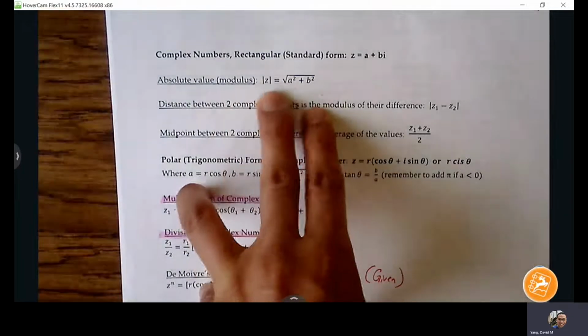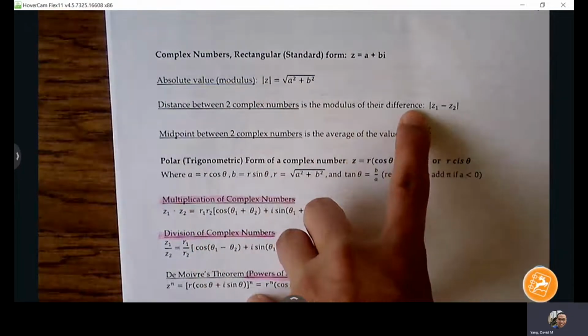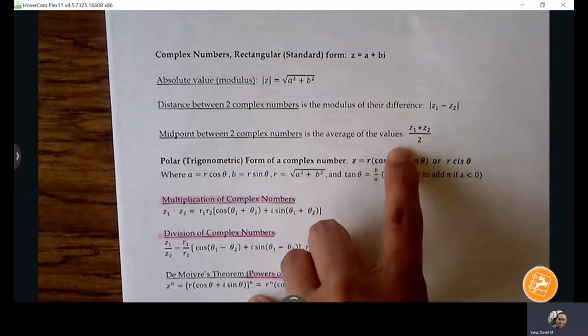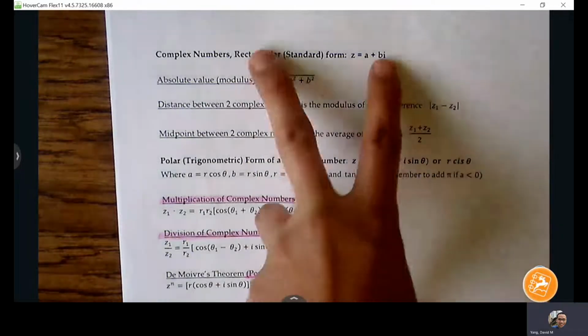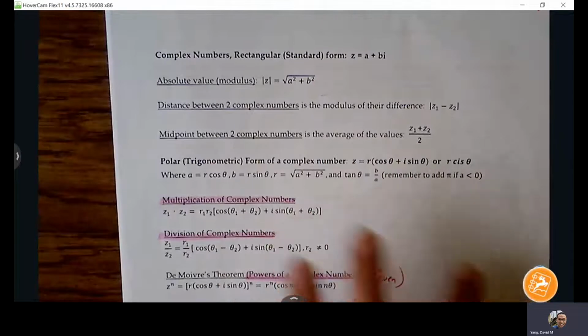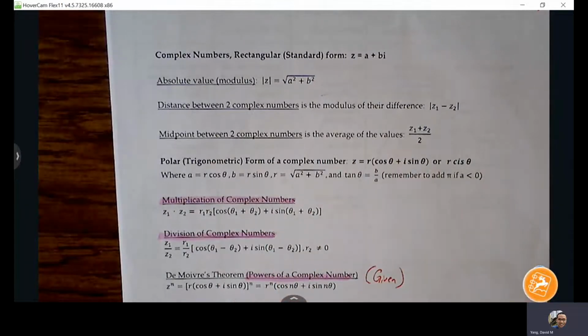But we want to make sure that we know absolute value, just distance between two complex numbers, midpoint. Okay, and we'll go through problems that use these. The second big thing is no calculators. So I gave you guys unit circles so that you guys can practice. I put the filled out unit circle on the back so you can practice with the one on the front. And then tomorrow I'll give you a blank unit circle for you to take with us.